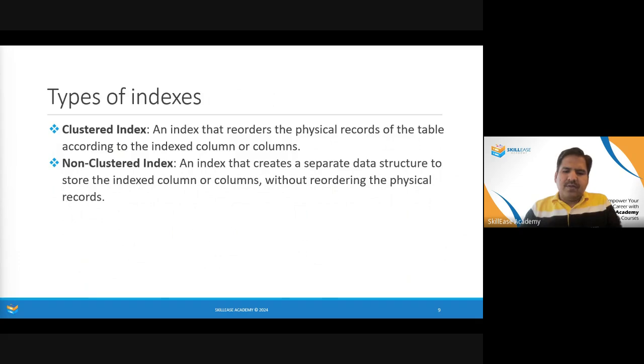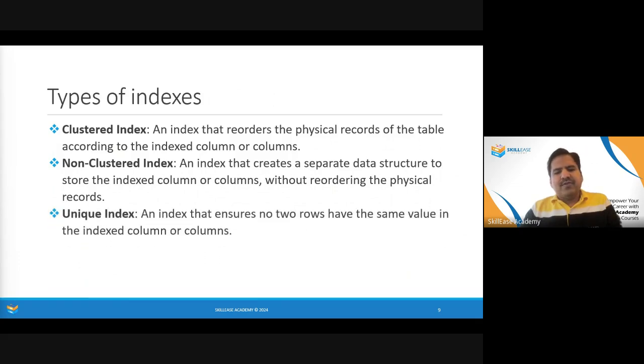Then we have the unique key index. A unique key index ensures that the values in the index column are unique across the table. It can be either cluster or non-cluster depending upon the column requirement.